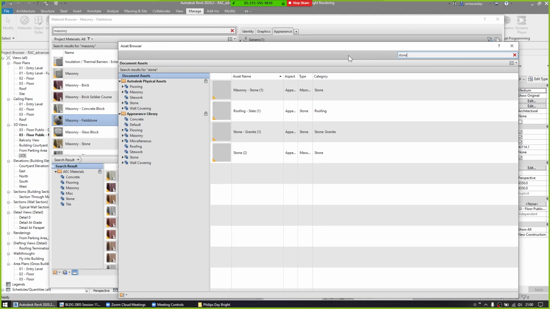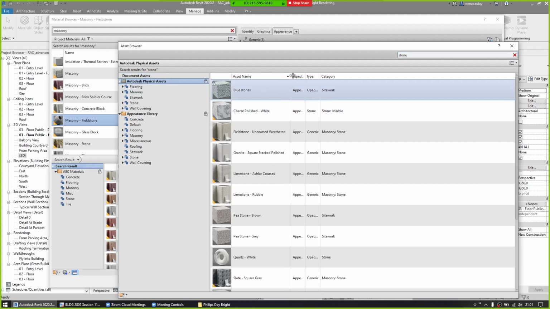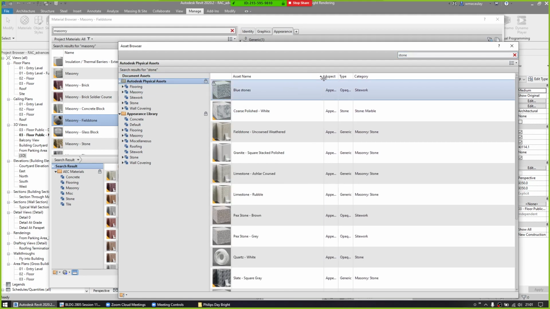So in our notes, it suggests that we can go into the Autodesk physical assets here and we can find this one here, fieldstone uncoursed weathered. I should note that the spelling of uncoursed is wrong. Really it should be C-O-U-R-S-E.